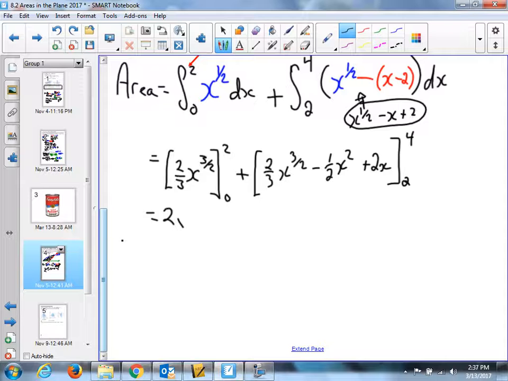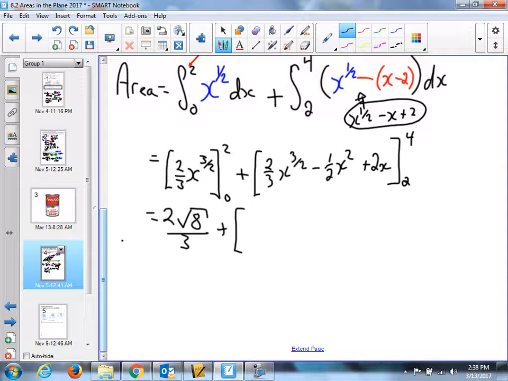Sometimes 2 root 8 over 3. Agreed? Now there's going to be something going on here. So you can work it out because it's square root of 4 times 2, right? You switch it there. That's cool. That is correct. But I won't do too many things in one step. Sometimes you don't have to do them.